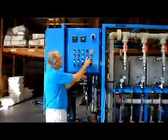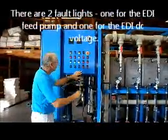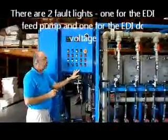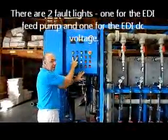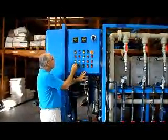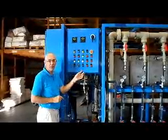We've got, as you can see, 6 red lights here, 2 red lights here. These 2 are similar in function. They are both what we call fault lights. These indicate some kind of power problem in the system. You'll notice this is the switch to the feed pump, this is the indicator light for the feed pump, and this is the motor fault for the feed pump.